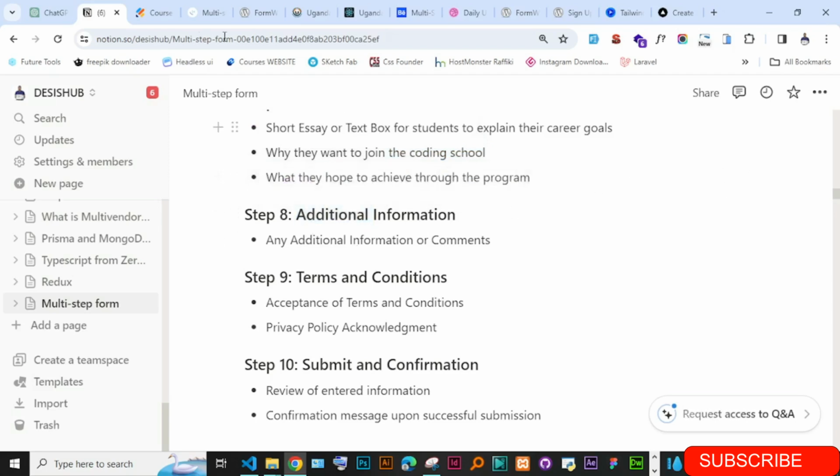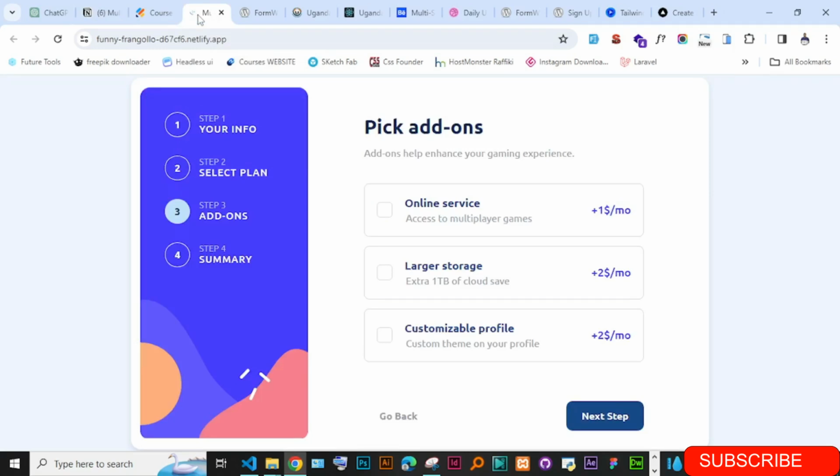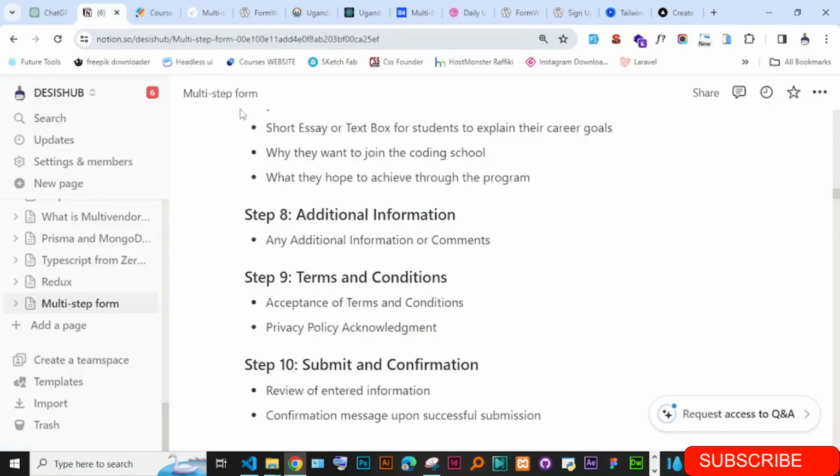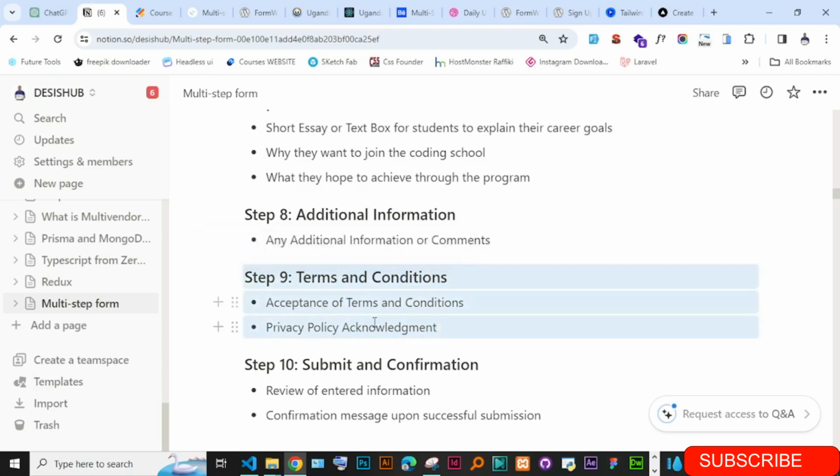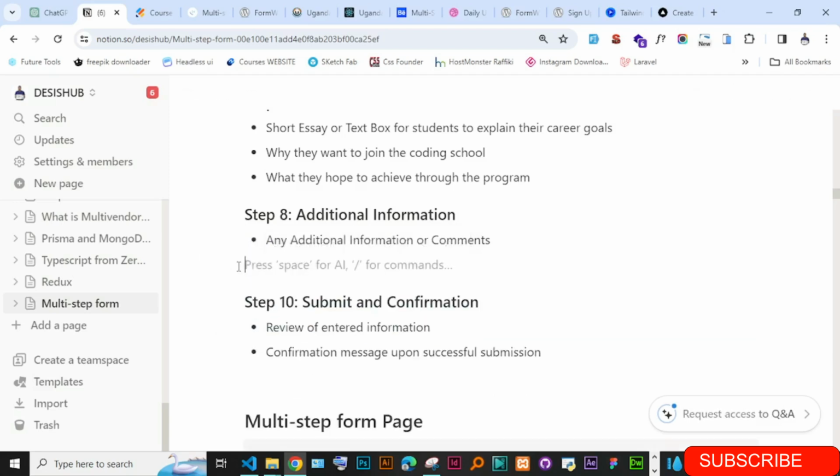I'm not sure which design I should adopt, because these can be really so many. I don't think I will need the accepting of terms and conditions policy. You never know, terms and conditions, but I may just not add this step. I'll just add the summary step.